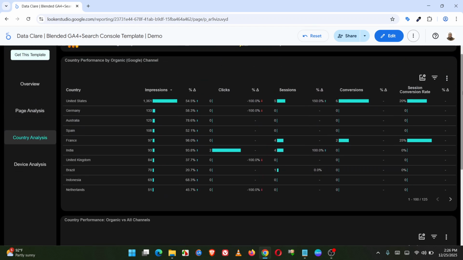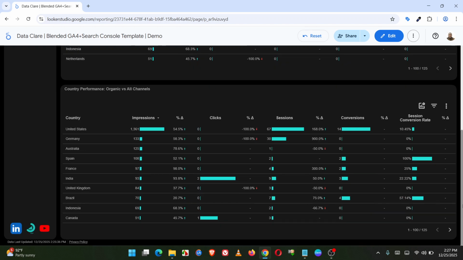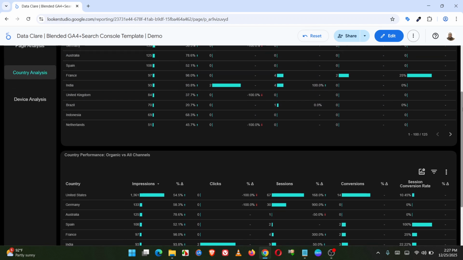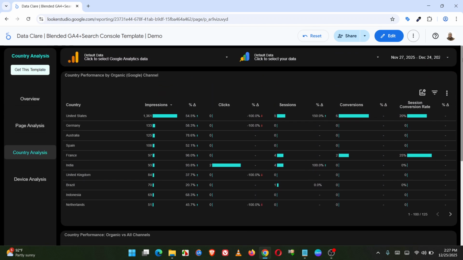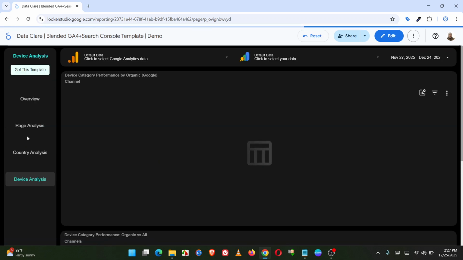But if you check the same country for just the organic performance, only 6 conversions came from organic compared to 14 conversions from all channels. So this is the point of the dashboard. You can see impression to conversion by organic search and by all channels, both in one view. All of those insights in one view.